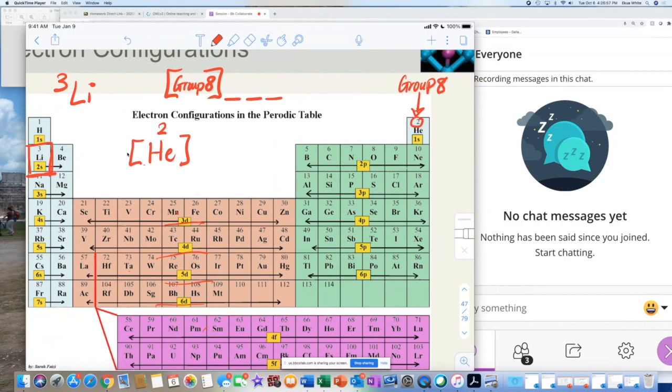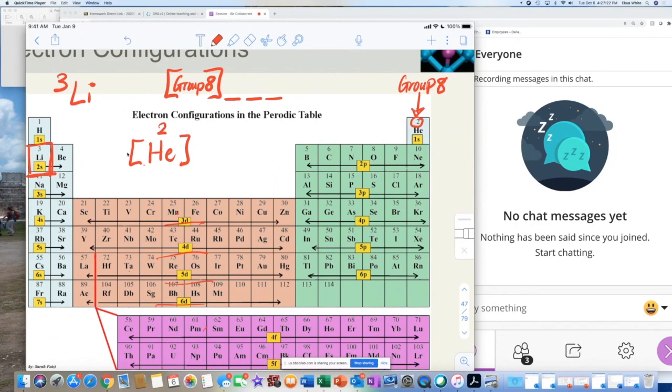Sorry to skip ahead a little bit. When we did bromine, would that be argon? Yes, you pick argon. For bromine, argon will be the best one. You can't pick krypton, even though it seems a lot closer. Krypton has more electrons than bromine, so you have to pick the noble gas before it, not the one after it.